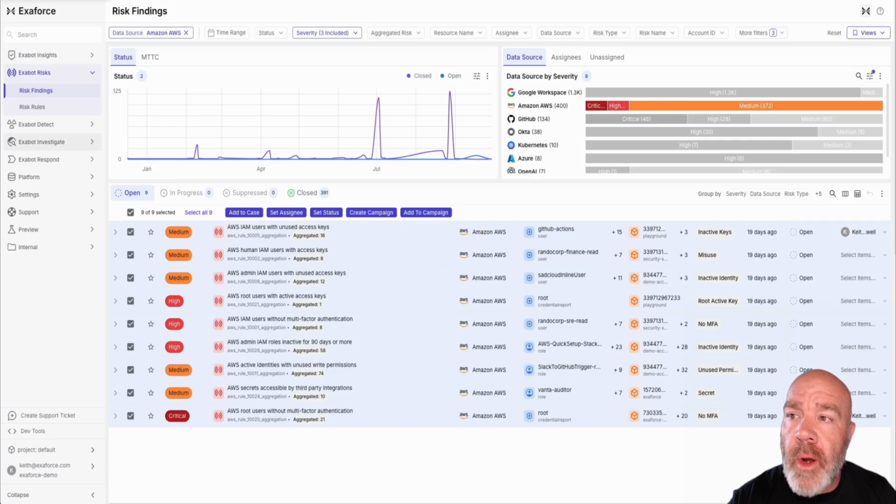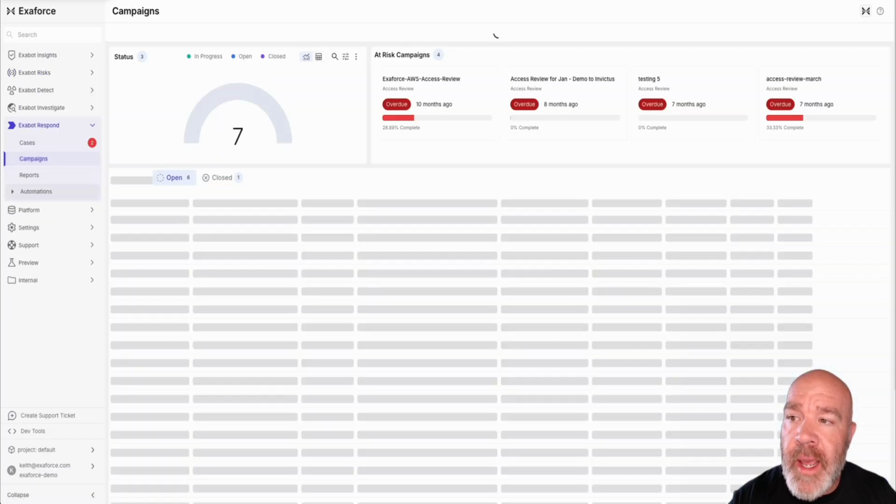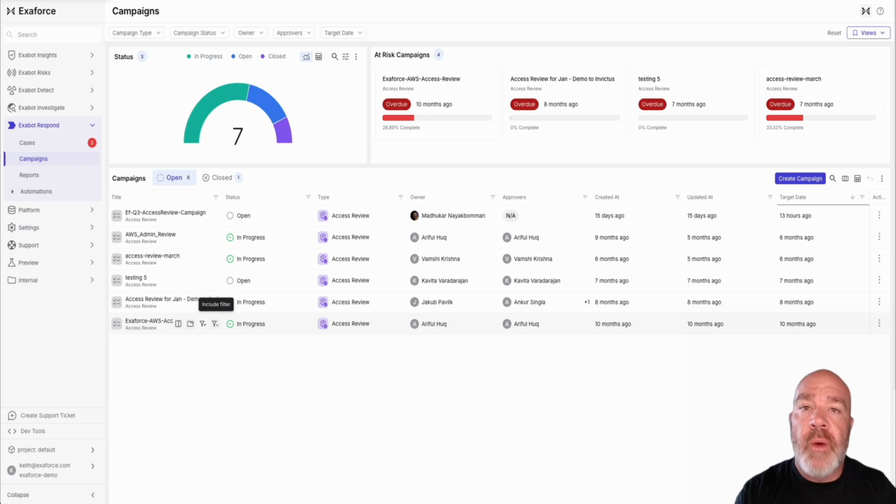Ultimately, what we want to do, and I'm going to open up a campaign here, is take a look holistically across our environment. Where are our risks? And also looking at user accounts, since we're bringing in raw logs, we're looking at CloudTrail data. We're seeing what the users and roles are doing inside the environment. Plus we have config, so I can also take a look at what permissions are assigned to this user and what are assigned to this role.